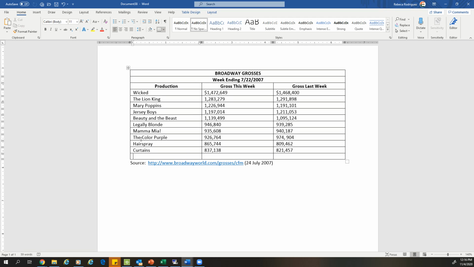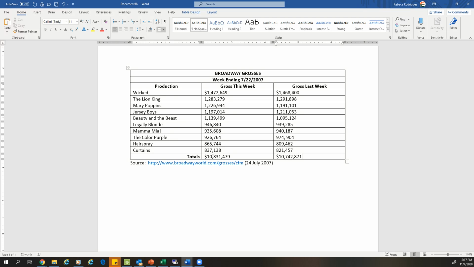That is the last Broadway play or musical that I'll be putting on this table. The next line is going to be called totals. When we do this, we're going to bold the word totals and align it to the right. Oops. Aligning to the right is a Control R. Now we are going to write the totals of all of these plays, and we need to put the dollar amount because all these numbers in these columns represent money. You'll notice I'm putting the 10 million amount in these two columns.